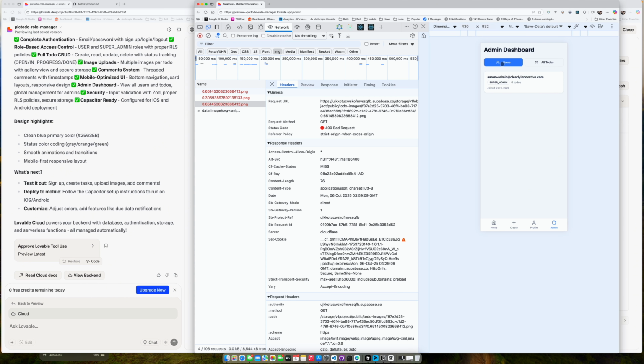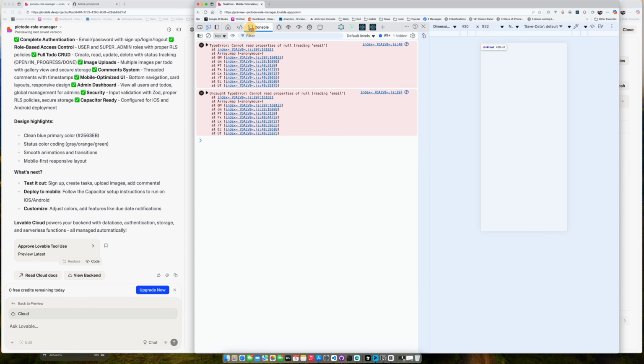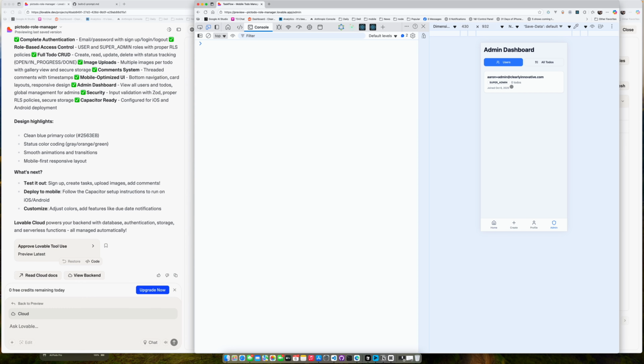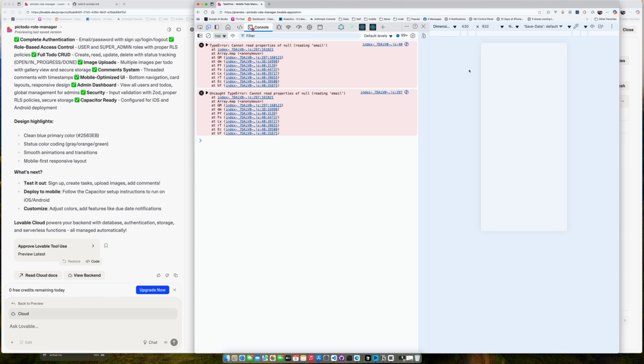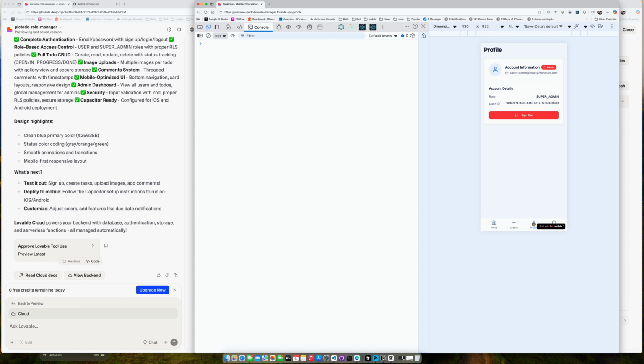And this is not correct because I should be able to see all users, and it just crashed, which I'm very disappointed because I was really feeling good about this for a while. So let's try again. So I should see two users here. I should see Aaron admin, and I should see Aaron at Clearly Innovative. And then here, when I go to all to-dos, this definitely is not right. And let's go back. So profile's right.